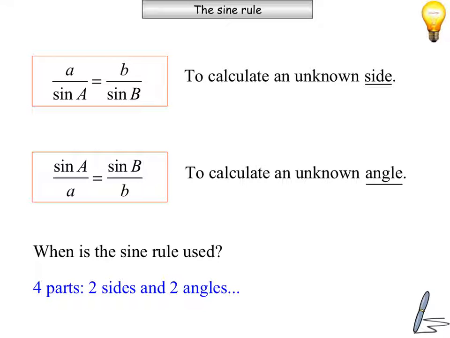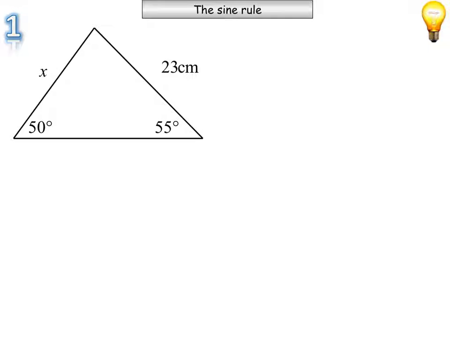Obviously, one part is missing. One part is unknown. So one is unknown. That's if we had two sides and two angles in a diagram. Alright, let's actually apply this special rule that we've just come up with, the sine rule, in this particular question. We do have two sides and two angles here, so we're going to use the sine rule. Two angles are given, one side is given, the other one is unknown. So when we said one is unknown, that means we don't know what that one is and we're trying to find it out.